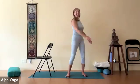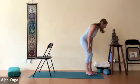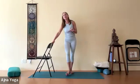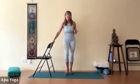Okay, have a little bit of a shakeout. Grab what you like to use for your foot massage. Let's see. I think mine got hidden. Hang on to your chair just so that you have it nearby. It helps to take pressure off. Also, if your knees are feeling quite sore today and it's a lot to balance on one leg, you can do this sat in a chair. So you don't need to do this standing unless you want.